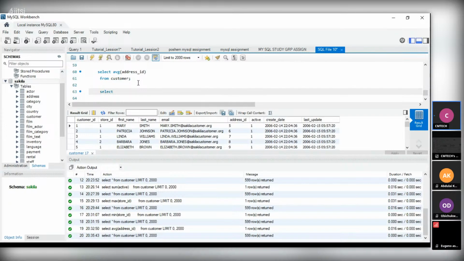So we are going to select first name, and we are going to count all.